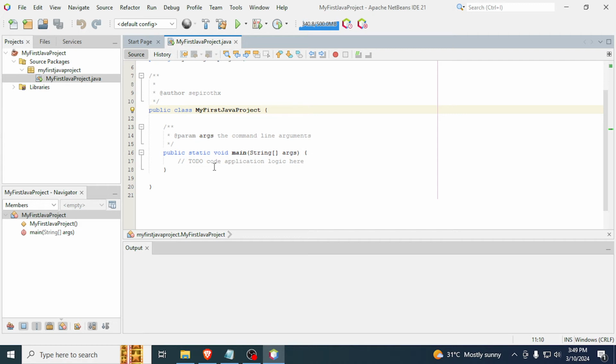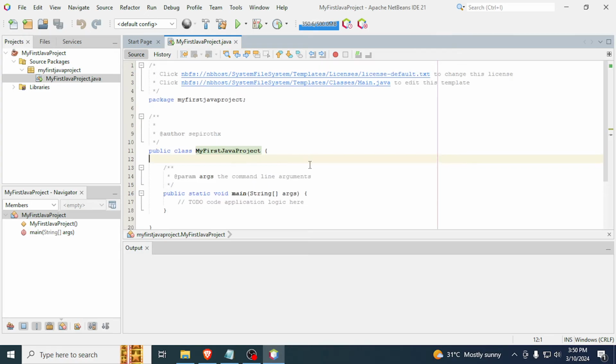They are part of the syntax already, so you are not to create any variables using these names, because they are reserved and already have their own functionalities that come with our JDK. And this, MyFirstJavaProject, is the identifier that I gave a while ago when I created my first project.